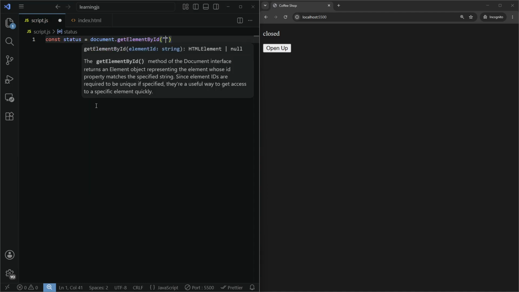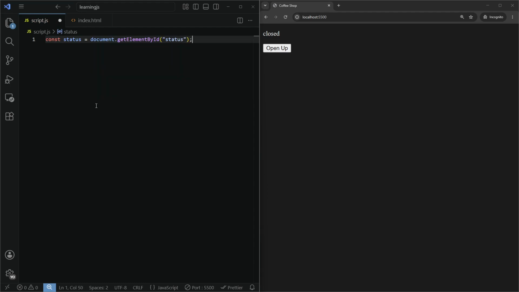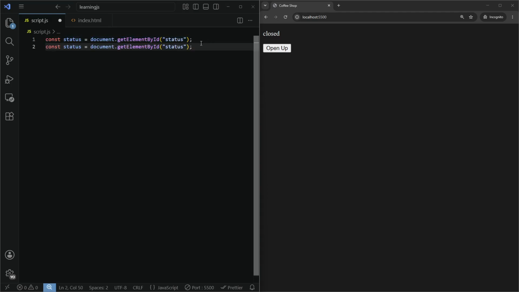What element? The one whose ID is named status. And then, because I am lazy to type, let me copy paste and then rename this one to open button. And with the status, the ID of the button was open. All right.